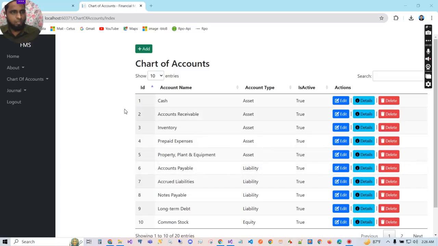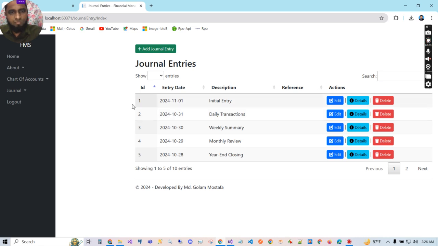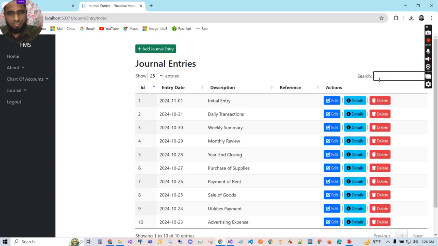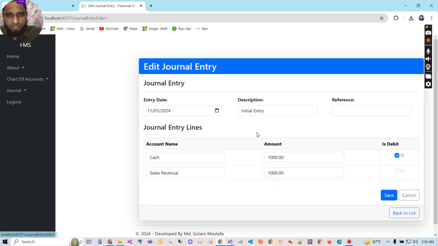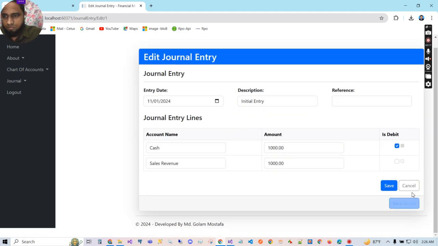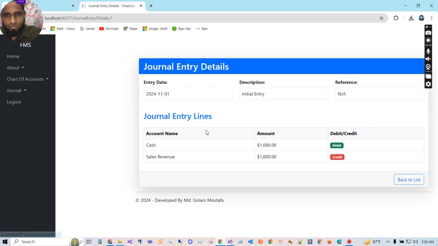Part 2 covers the journal entry form. So we can go to the journal entry form. This is the list of the journals and the pagination information. From there, on the form page, we can filter or search by name, edit the journal entry, or also view the details of the journal, cash, and cash receipt.